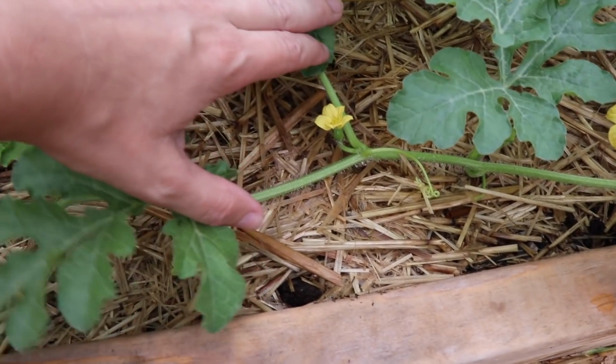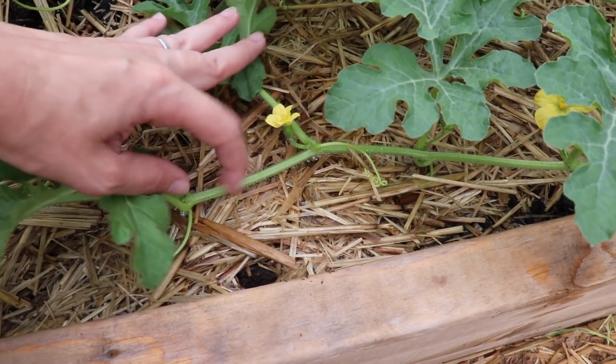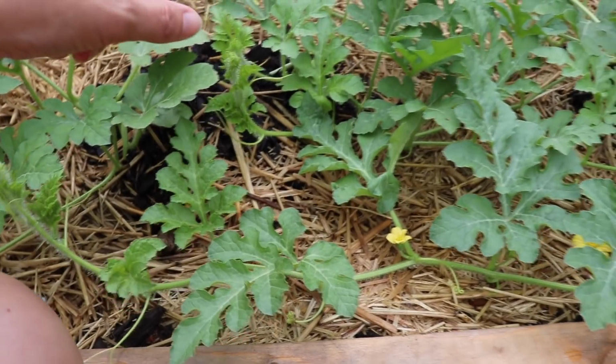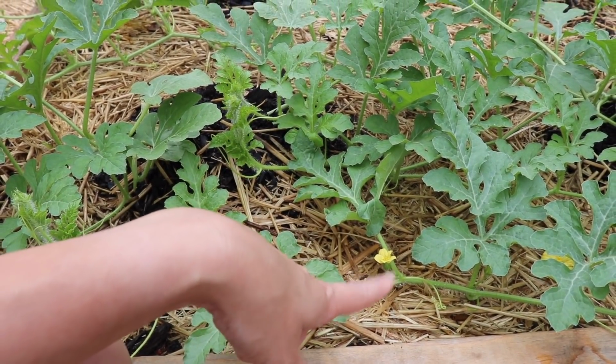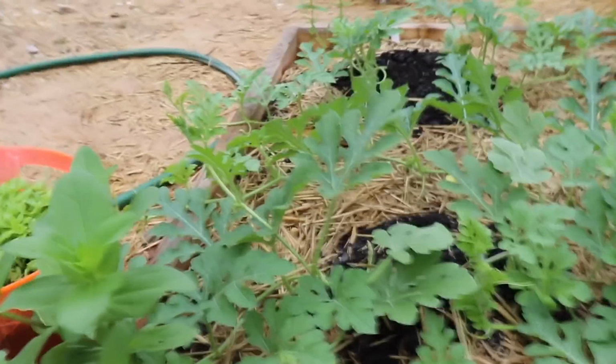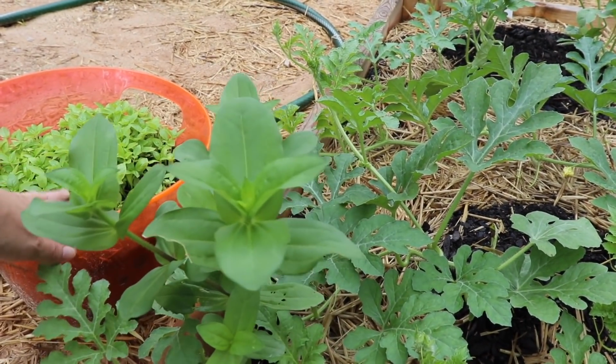Then over here we have another little baby. I hand pollinated that one this morning. So if you look at the size of that versus the size of that first one that I showed you, it definitely appears that it pollinated correctly. So that's exciting.